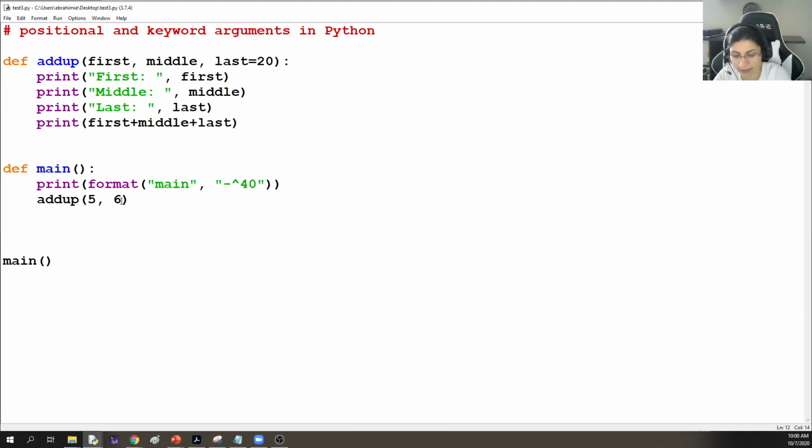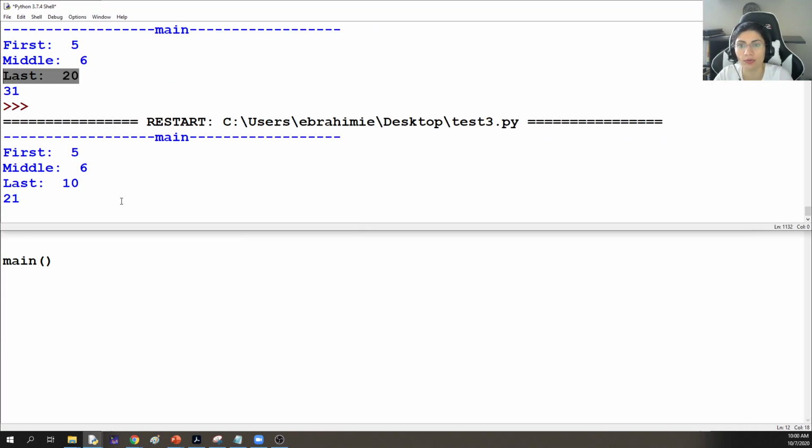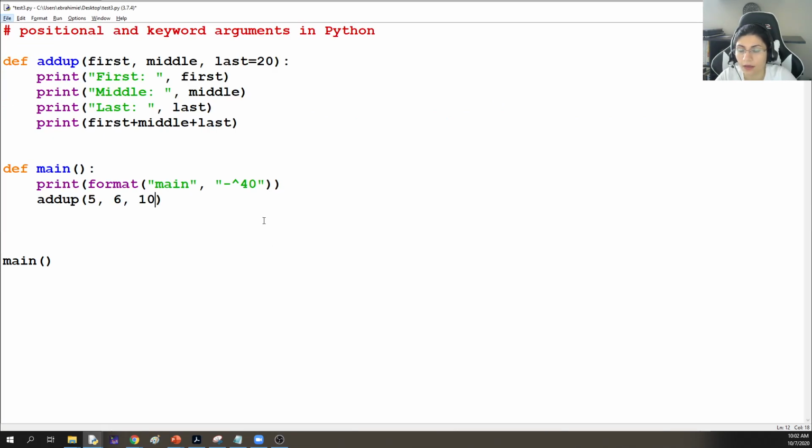If I pass a value for last, it's going to overwrite the default value and use the value that you just sent to it. When you're working with default value, it becomes a bit tricky if you want to have default value for your first item.